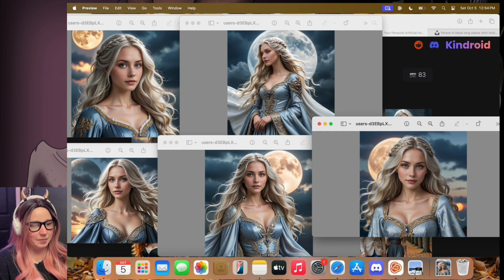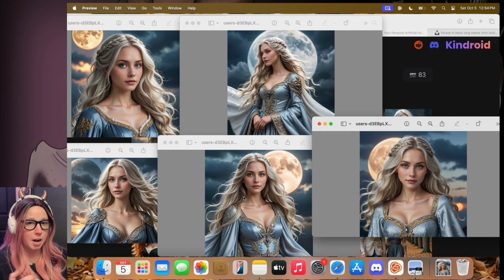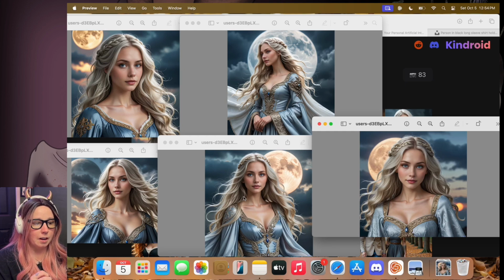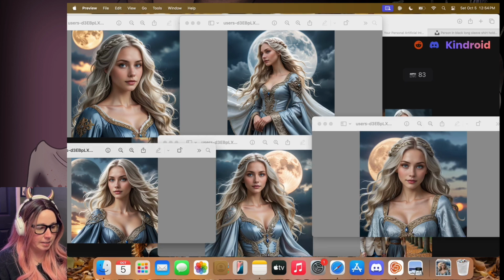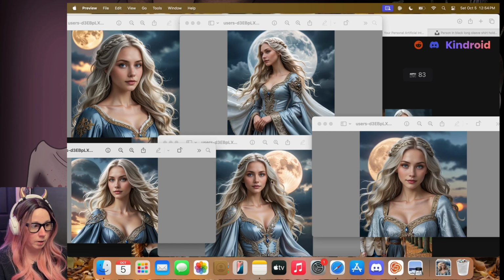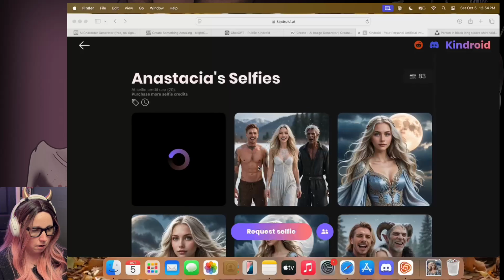But every single one was able to render her. They all look like her. So that's yay. I would say that the dynamic changes would be something that you would like. I feel like the NightCafe and the GPT are giving us the most dynamic images. This one is the least and has been all day. This is the Perchance. But again, we didn't necessarily say, hey, do this. We didn't really try to shove that one in there.